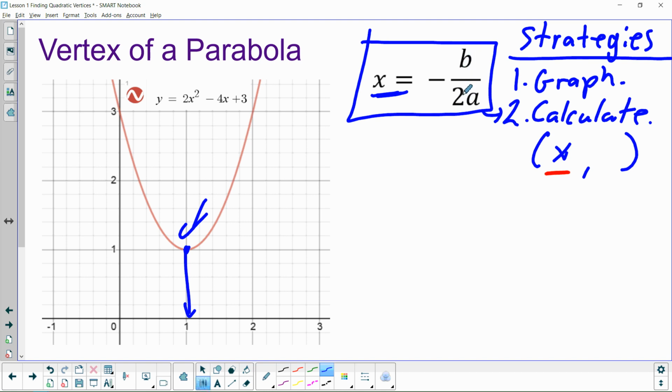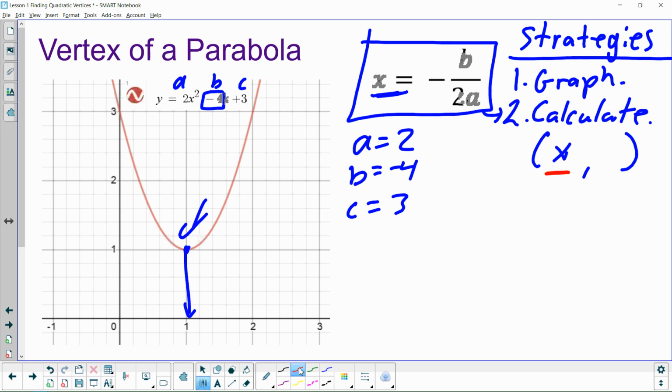So let's look at our equation. Now let's figure out what a, b, and c are. But Mr. Barton, I don't see a c in there. Okay, fine. We don't care about c, but it's 3. A is 2, and b is negative 4. You take the sign with the number. So a equals 2, b equals negative 4, and c equals 3. We don't care about c, but, you know, I'm a completionist. I got to get all the achievements and write them all down.